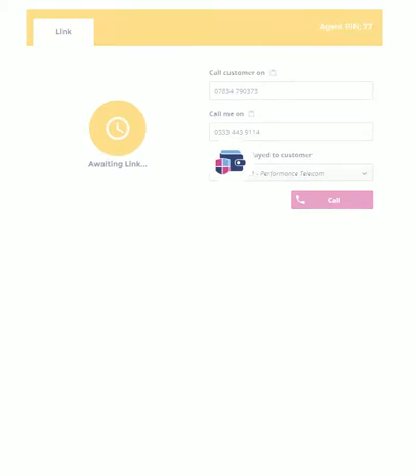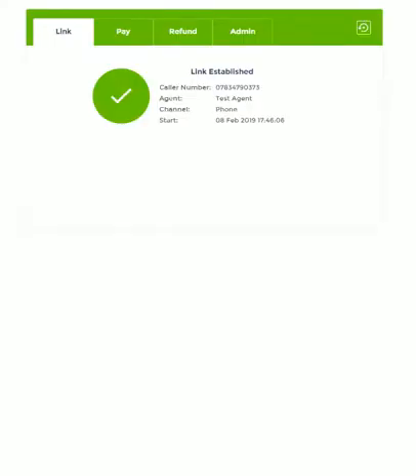There we go. And it's now time for me to enter in that agent PIN that we mentioned earlier. So during this process, you can simply enter in the agent PIN on your telephone keypad. Now, if you make a mistake, the PIN in this case is 77, and you enter in any other combination of numbers or another number first, you simply press the hash key twice and then enter your agent PIN again. So I have now just entered in 77, which is my agent PIN, and I can see that the link has been established between the call that I'm on and the login as the agent. And I have some options depending on what permissions you've been set, and we're now going to look at pay.